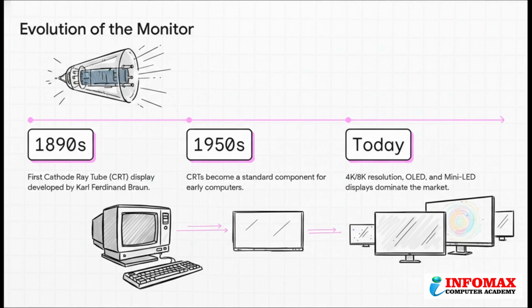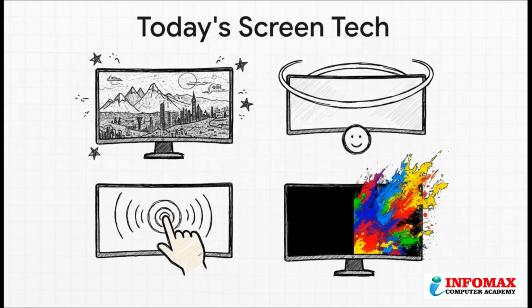And wow, the journey of the monitor is incredible. It all started with these huge, bulky cathode ray tubes back in the 1890s, which eventually became the face of early computing. But the real story here is the constant, relentless push to make them smaller, brighter, and way more efficient. That's what took us from those heavy boxes to the paper-thin, brilliant screens we have today. And these technologies have completely changed the game. We went from looking at simple, kind of fuzzy text to these mind-blowing 8K resolutions. Now, screens literally curve to pull us into the action. They respond to our touch, and they use tech like OLED to create colors and contrasts that were just unimaginable a few years ago.